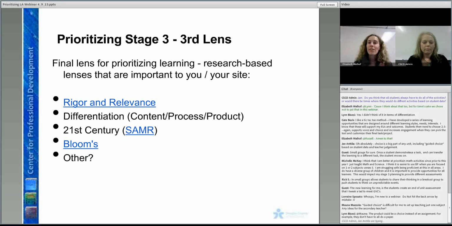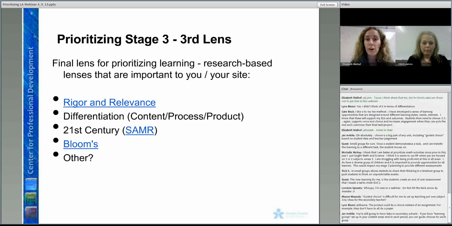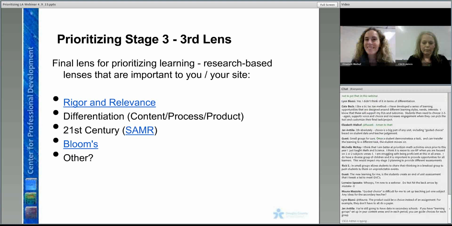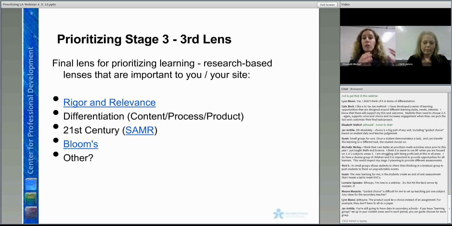So our third lens that we wanted to talk about in our webinar today was one final way that you could do some prioritizing. Lynn also mentioned in the chat that prioritizing can also mean sequencing and structuring which activities need to come or which learning opportunities need to come first, which instructional strategies help early on in a unit of study, which can be used better later. So that's another really valid lens that we don't have on our slides, but I wanted to highlight that.